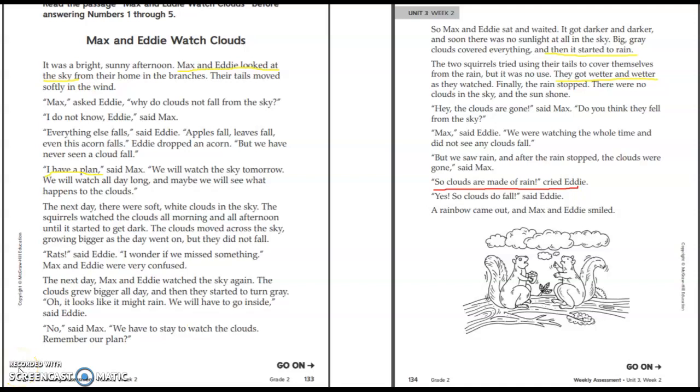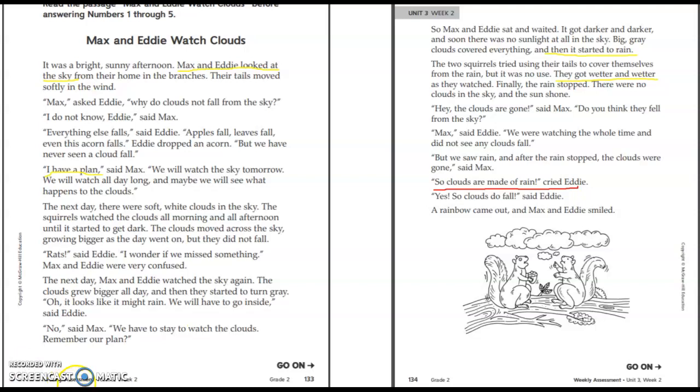This week we've been talking about test taking and we've been practicing taking a test. Well, you'll find on most of your tests there is writing that goes with it. And you also do some quick response writing throughout a lot of your lessons during the week, not just your tests. So let's talk about how to answer a quick response writing prompt. We're going to be using Max and Eddie Watch the Clouds. So we'll go back to this story and we're going to be looking for text evidence in a few minutes.